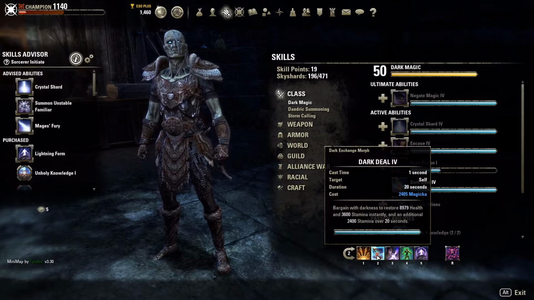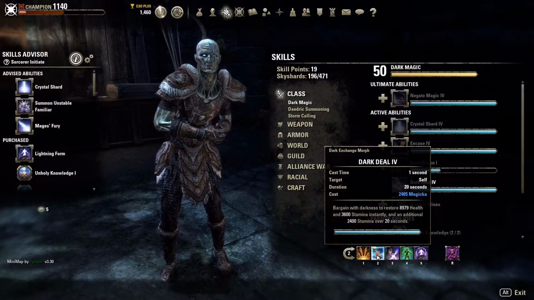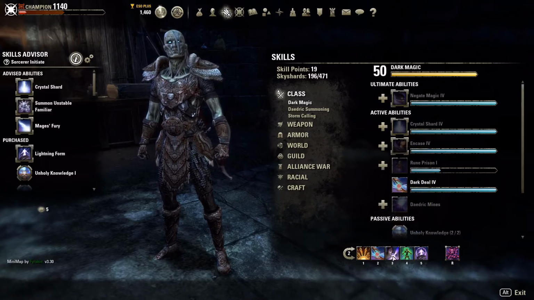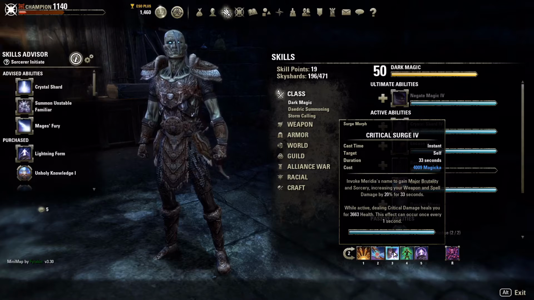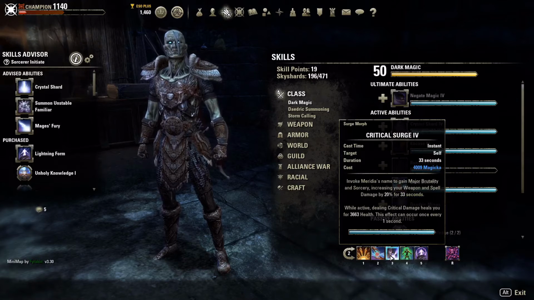So pretty much if you're en route to a fight or kiting, line of sighting, you should be looking to use this, put gas back in the tank so you can stay in the fight. We're running Critical Surge, and Crit Surge here gives us our major brutality, so it's our weapon damage buff, and you can see the magicka expense on this at 4K. We have ample magicka, so that's great.